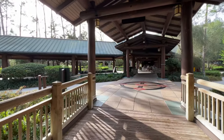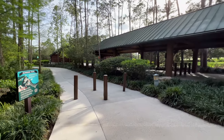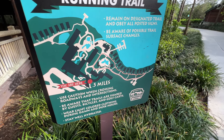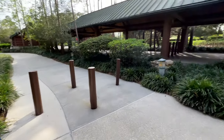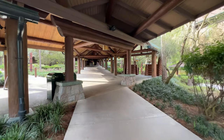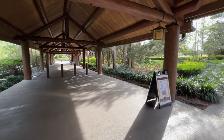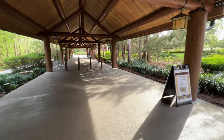As we leave the Boulder Ridge area of Wilderness Lodge, I want to give you a closer look at where you can catch the Disney bus. If you're not headed to Magic Kingdom — that's that boat I showed you at the back of the resort — you can grab a Walt Disney World bus from the pathway to the right. The running trail makes its way all the way around Wilderness Lodge, at least the right hand side, and takes you about half a mile. To the left underneath that covered area is how you get to the Walt Disney World bus system — if you're headed to Epcot, Hollywood Studios, Animal Kingdom, Disney Springs, or a water park, you catch them all through this walkway.